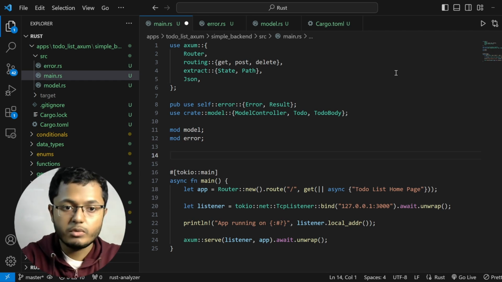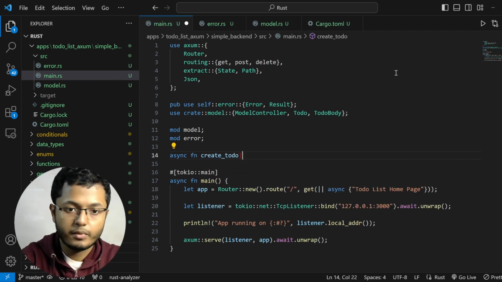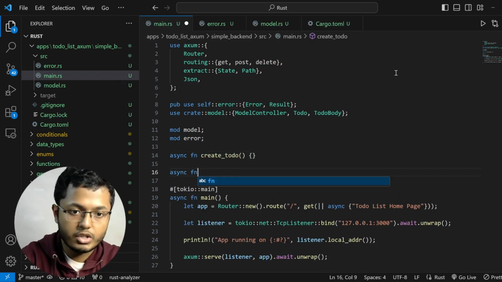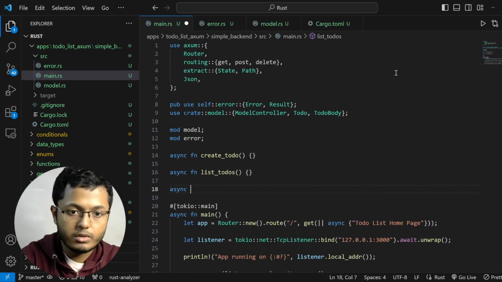Now we can create our handlers as well as our routes. So basically the things that we will create are, we will create async function create_todo, then one async function list_todos, and then one async function delete_todo.